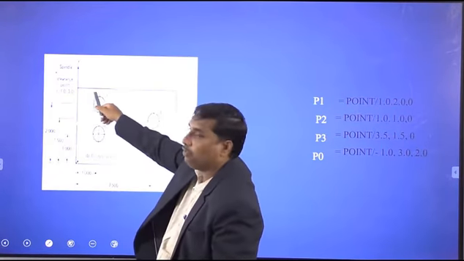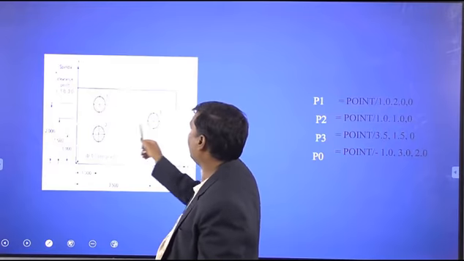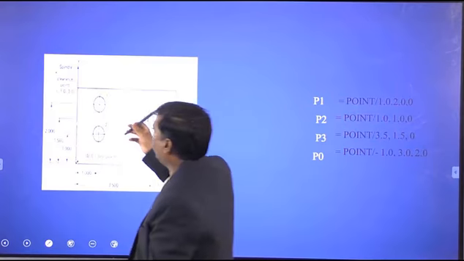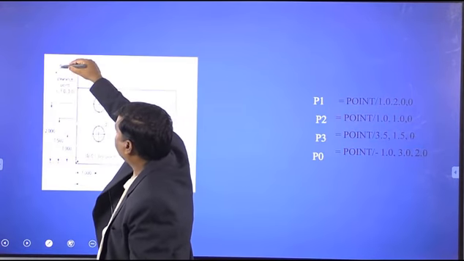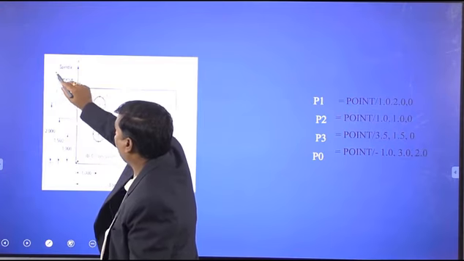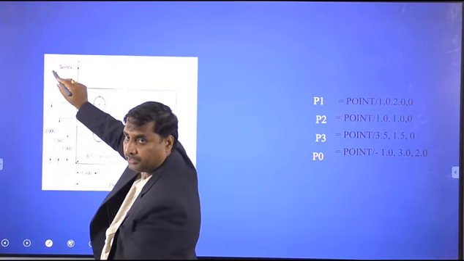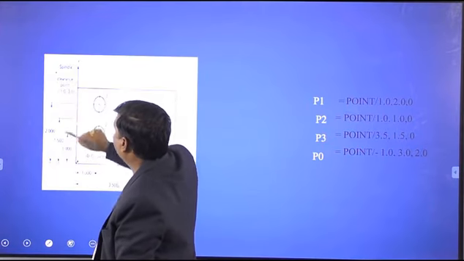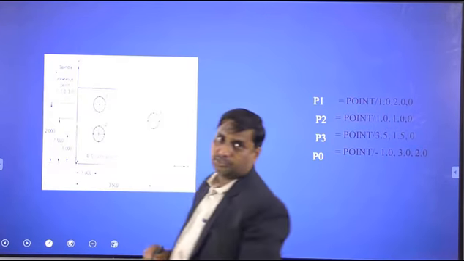Here are 3 holes: first hole is this one, second hole is this one, third hole is this one. Next, the starting point, the clearance point, is the spindle's initial location. The x value is minus 1, the y value is 3, z is 0.